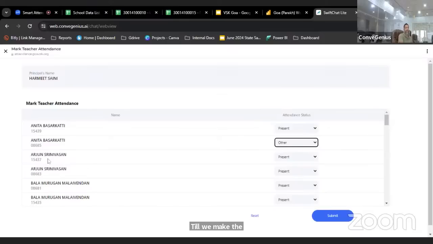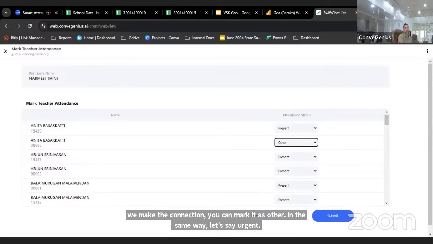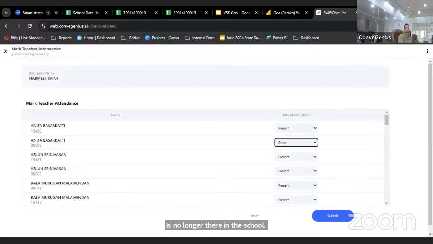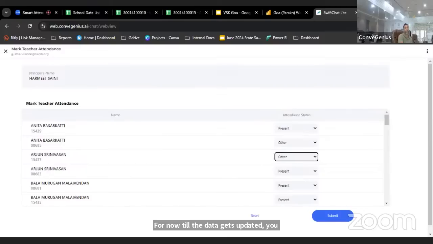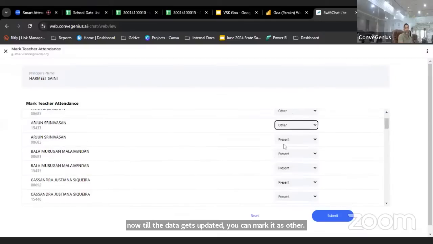In the same way, let's say Arjun Srinivasan is no longer there in the school. He has left the school or he has retired, but his name is still showing up in the list. For now, till the data gets updated, you can mark it as other. The rest of the details, if they are correct, you can accordingly mark present or absent.